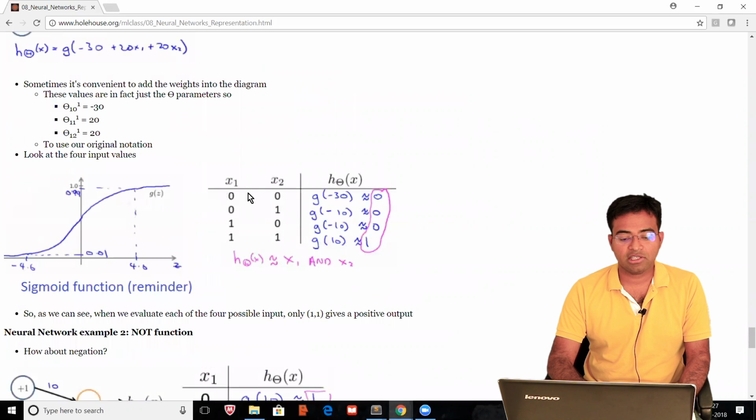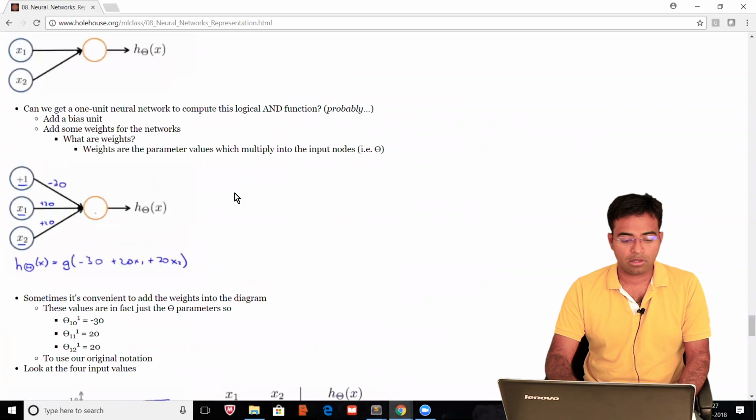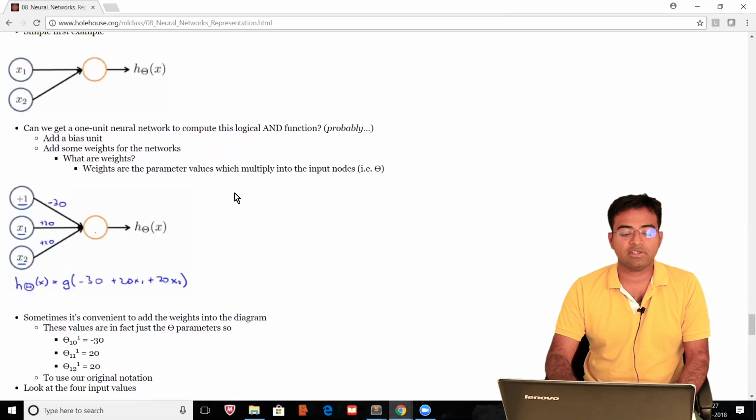As you can see, this is the truth table. This is x1, x2, and the values corresponding to it. When doing AND, this is the value, so this will be 0, this will be 1. We want to implement a single layer perceptron which can solve this problem. Given a particular value of x1 and x2, it can do the prediction for us. It will really give us some understanding of how the weights work and everything.